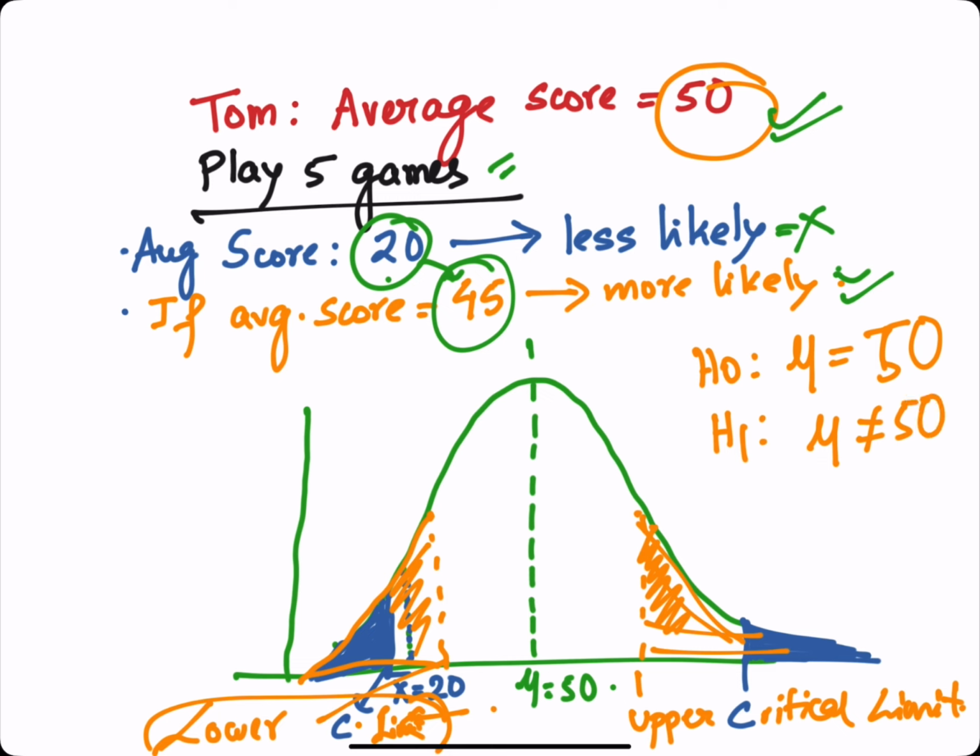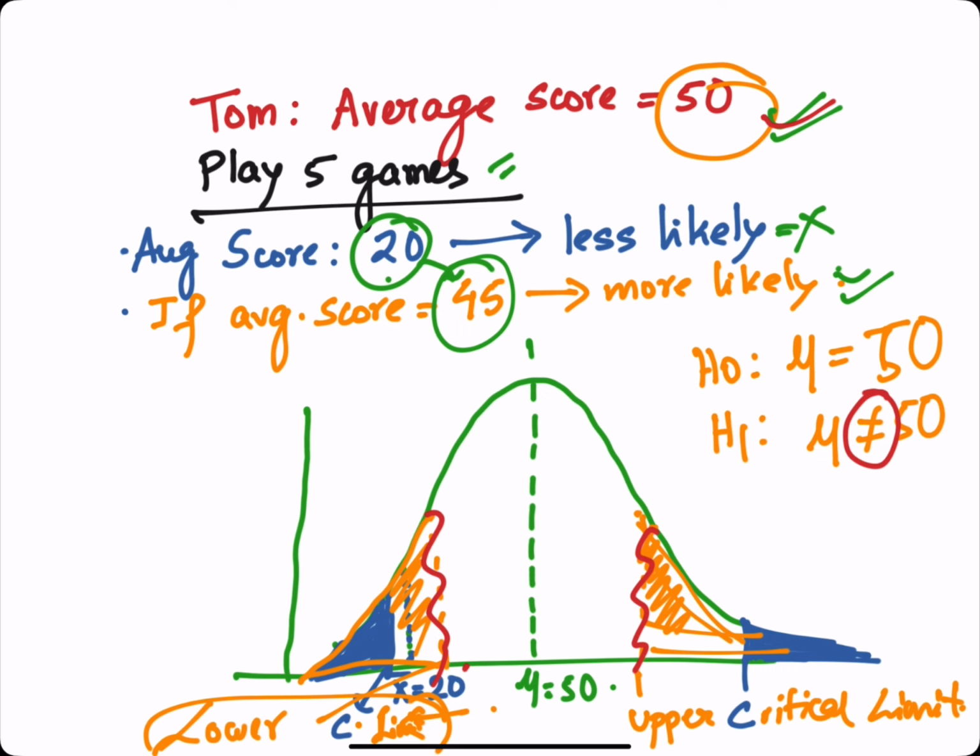So here you can see, if the alternate hypothesis contains only the not equal to sign, it suggests that the test is two-tailed. That means we'll consider the critical region in both the upper and the lower part. This also indicates that the population parameter could be either less or greater. So Tom could have a score less than 50 and also above 50, in which case we'd say that Tom was underestimating himself.